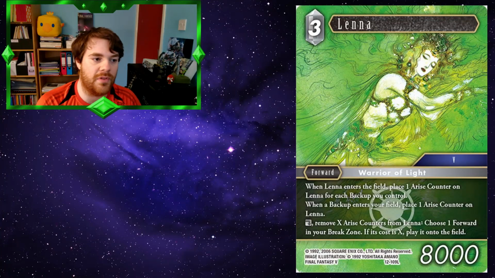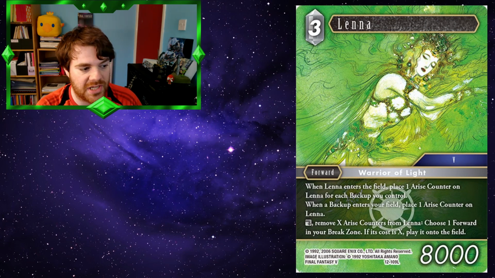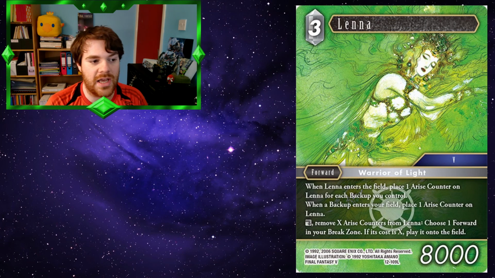So, first and foremost, we'll go with the one non-multicolour, the light card Lenna. She is a 3CP 8k forward with the text: When Lenna enters the field, place one Arise counter on Lenna for each backup you control. When a backup enters your field, place one Arise counter on Lenna. Dull, remove X Arise counters from Lenna, choose one forward in your break zone. If it is cost X, play it onto the field. So she has some really good abilities.